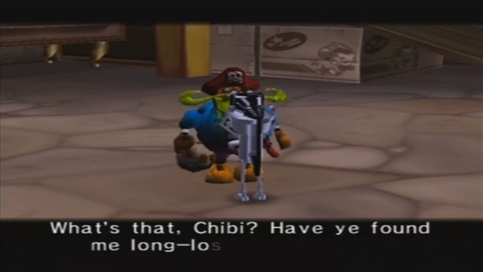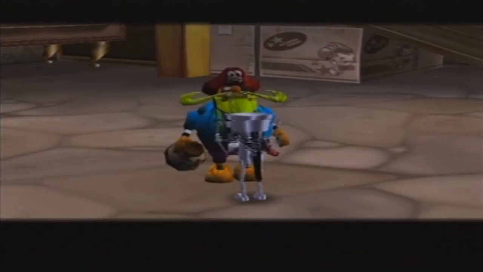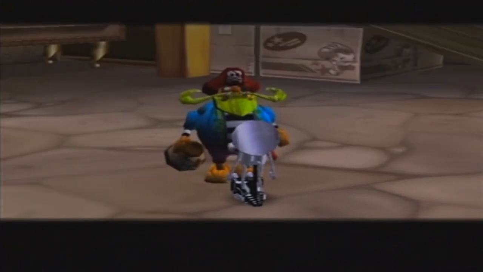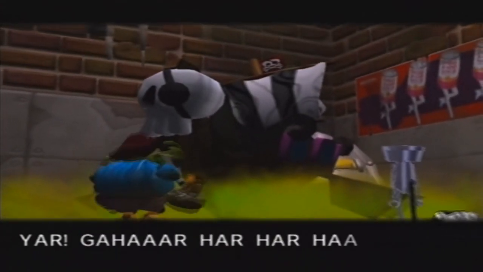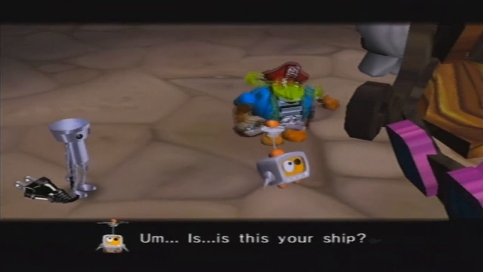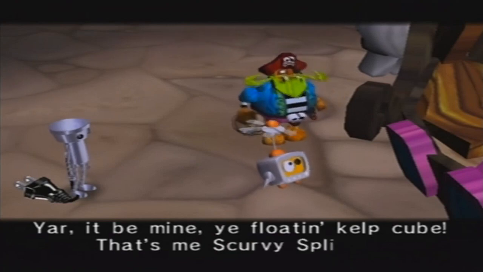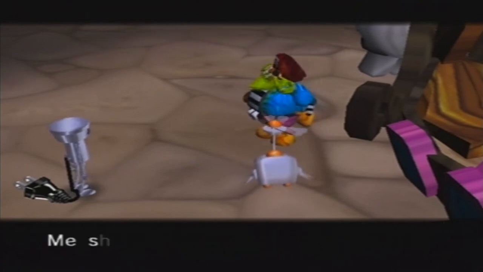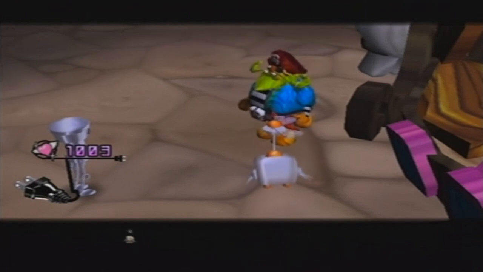What's that, Chibi? Have ye found me long lost ship already? Yes, I have. It's massive, by the way. See? Yarr, har har har har! Is this your ship? Yarr, it be mine, ye floating kelp cube. That's me scurvy splinter. Me ship, you earn me thanks. 66 happy points again. Wow, we're getting just tons of it.